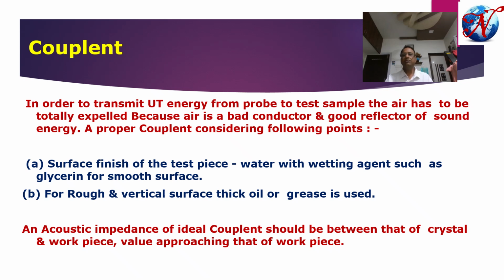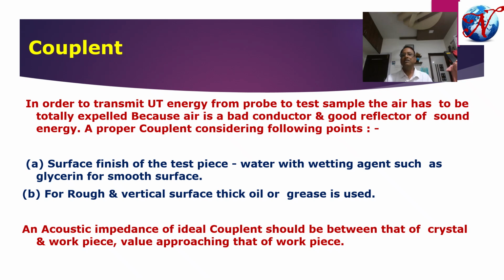When we inspect a steel component, the sound needs to travel into the steel surface with a very high percentage of transmission. But through air that is not possible, because air is a bad transmitter of ultrasound. So during ultrasonic inspection, we need to expel the air from the inspection surface and from between the searching unit, or probe, and the air needs to be expelled by replacing it with a proper couplant.